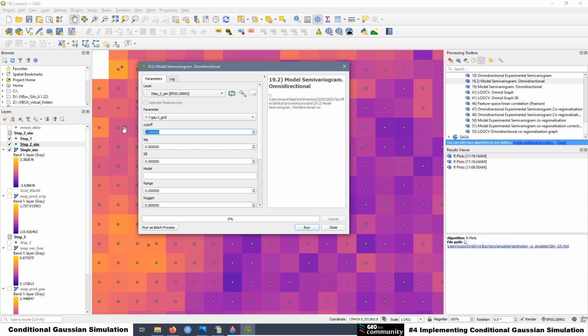We are going to add the same values for the semi-variogram as we did with the simple Kriging. 1250. The lag distance is going to be 100. Initially, I'm adding these values to see how it looks, okay? Then the sill, that is the partial sill, is going to be 1.29. The model is going to be the spherical. The range is going to be 1176.12. And the nugget effect is going to be 0.10.